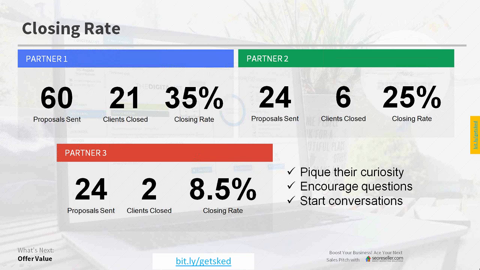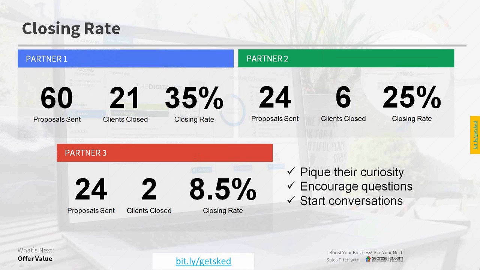Now let's talk about partner 3 in contrast. Partner 3 created 24 proposals. They created 24 proposals in-house using their own experts. And the reason we know the number of proposals they do is because we cross-check their proposals. One of the things that is good about partnering with agencies is you're open to discuss your methodologies. And we teach our partners very well to not overpromise something that our methodology cannot deliver. So we see every proposal that's done. Having generated 24 proposals, they added 2 clients onto their portfolio, giving them only an 8.5% 30-day close rate.